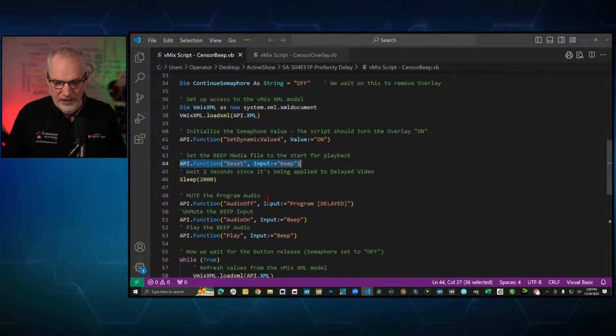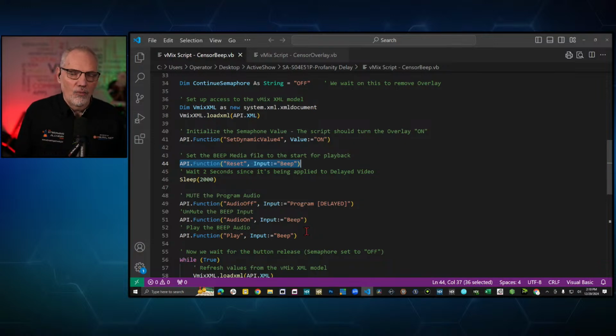And then we mute the program audio, so if something is being said, that's blocked. Then we add the beep on top so the audience knows that it's not just a technical dropout, but there's a reason we're losing audio. I just tell it, now play that beep. This is a fairly long beep and it's looping, so it would last as long as possible.